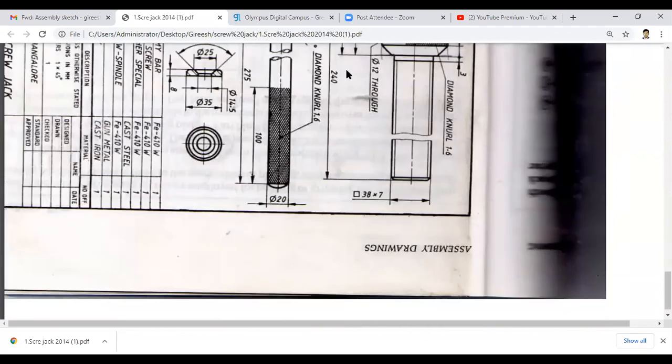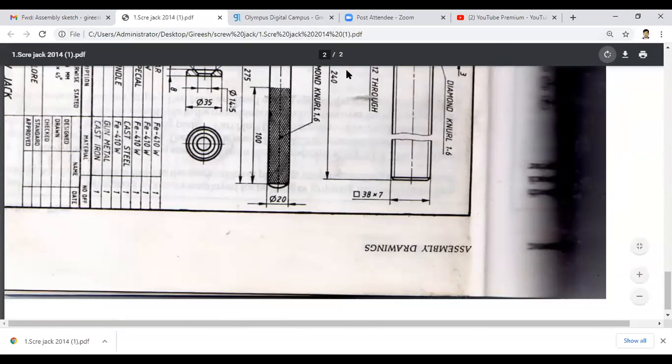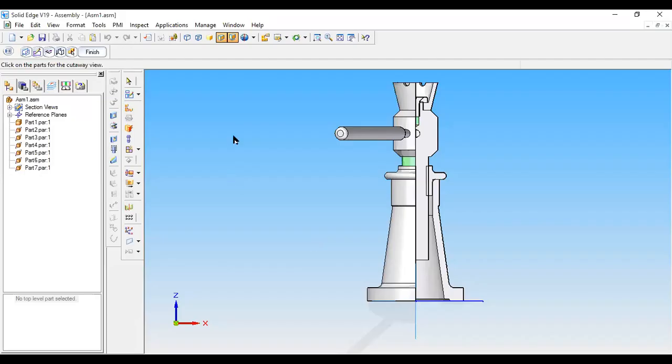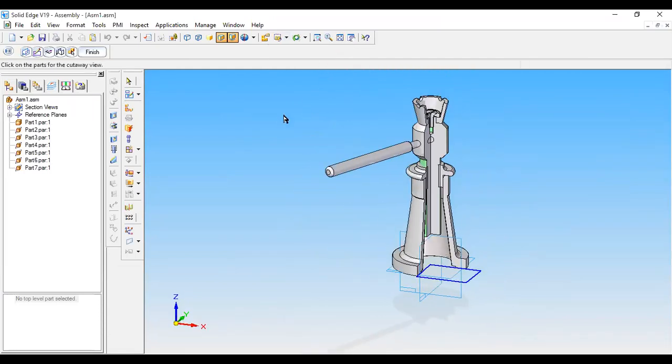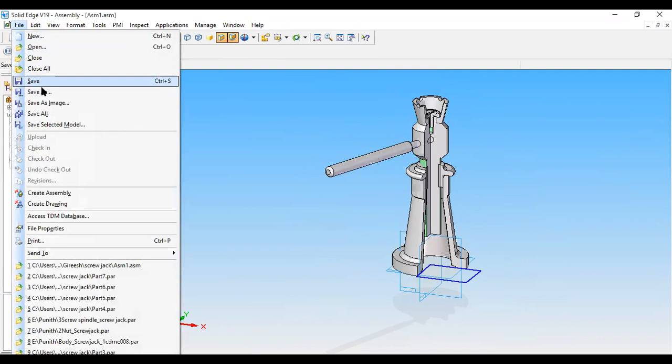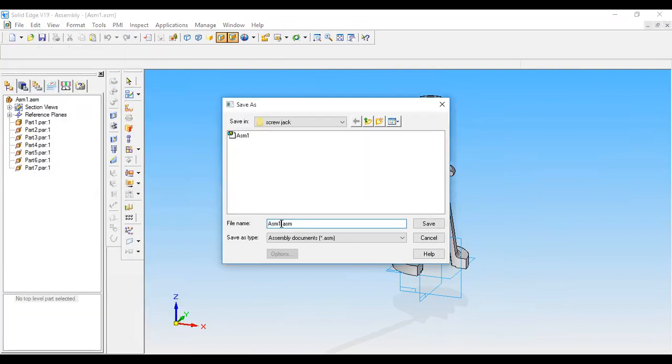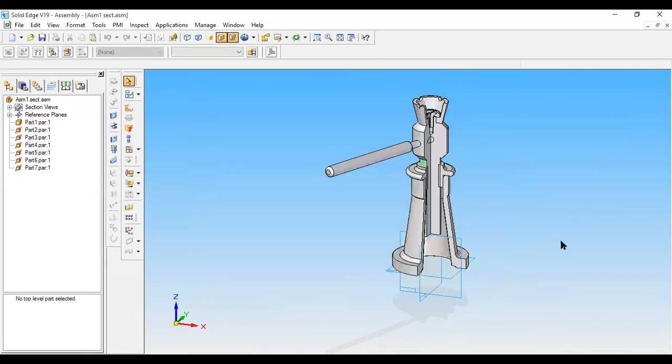So now you have to extract this into a 2D sheet. After saving this, keep it in diametry and save this. Okay, file save as assembly section. You take it as assembly section. So you have to extract this drawing into a 2D sheet so that you can update the view. Okay, only 3-4 minutes I will end, be on the line. I will show how to extract to 2D sheet. I saved as assembly drawing.